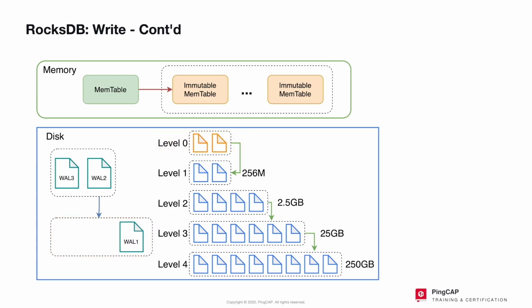Next, let's cover delete operations. When there's a delete operation, it's not necessary to find the corresponding data on disk like a B+ tree and delete it. You only need to insert a piece of data into the memtable as a flag, such as delete key 1233. That's an example. When the read operation reads this flag in the memtable, it will know that the key has been deleted. Then, in log merging, the data marked for deletion will be deleted during the merge process.